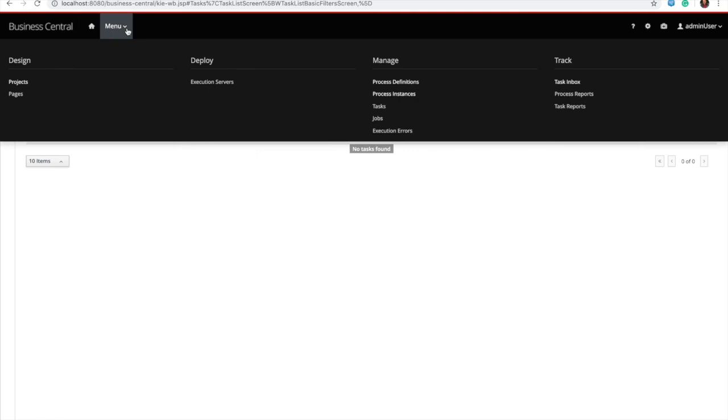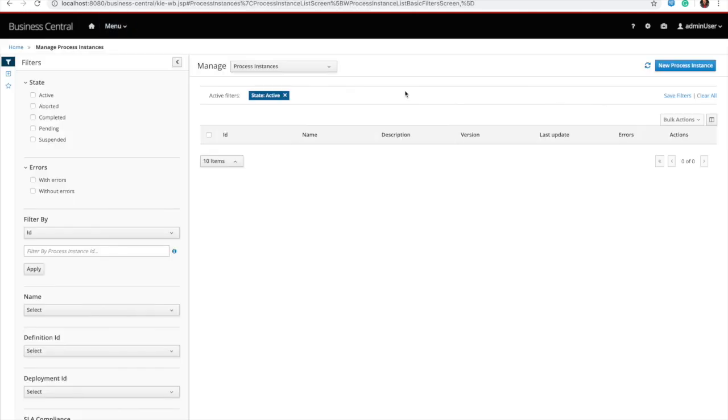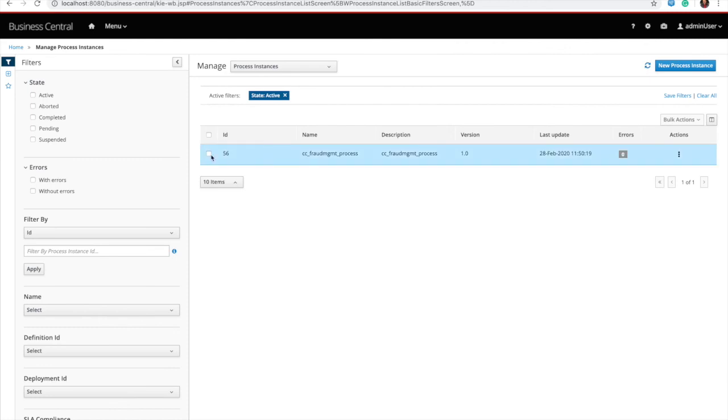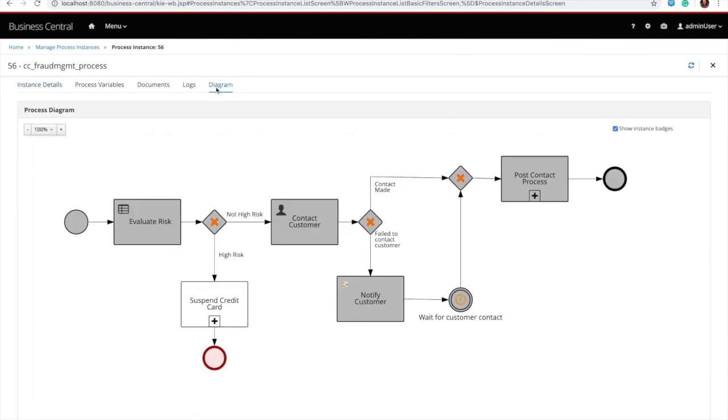Now, if we take a look at the flow, we'll find that the path that was taken indicates that the agent failed to contact the customer, a notification was sent to the customer, and then a timer was triggered to wait for the customer to try and contact the agent and clarify the case.